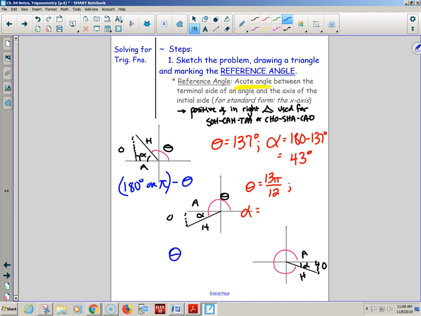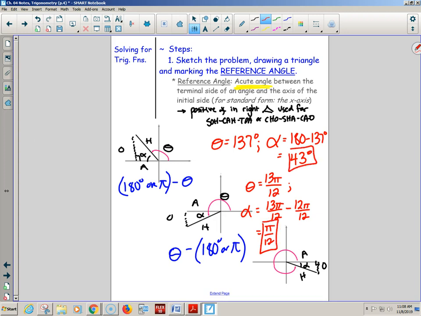Yeah, theta is bigger than 180, so I'm going to subtract either 180 or pi. Who am I subtracting in this one since I have radians? Am I subtracting 180 or pi? Yeah, so I'm going to do my 13 pi over 12. Why am I subtracting 12 pi over 12? That's pi. Because then I can do it mental math style and say, oh, that's easy. It's pi over 12. Does that make sense?